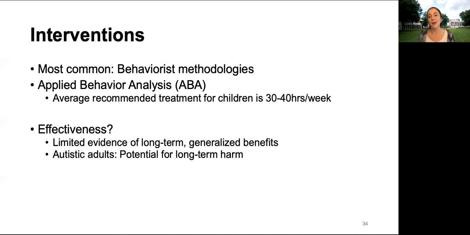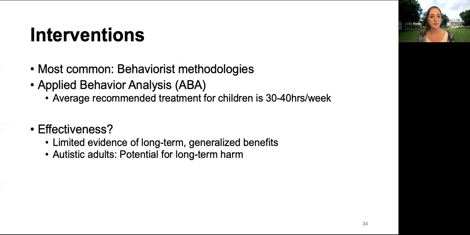And actually, from some anecdotal self-report and also some empirical evidence, there's potential for long-term harm, where autistic adults compare ABA to abuse, and there's a study that has found that autistic adults who engaged in ABA for long periods of time were more likely to display symptoms of PTSD, or post-traumatic stress disorder, than adults who didn't engage in ABA or didn't engage for as long. There's very limited evidence there, and obviously this is still very controversial, but there's enough evidence of potential harms, as well as limited empirical evidence of benefits, that should give some pause to ABA being the only and the most widely accepted treatment for autism.